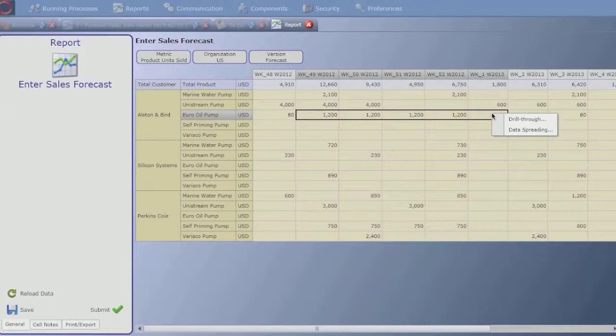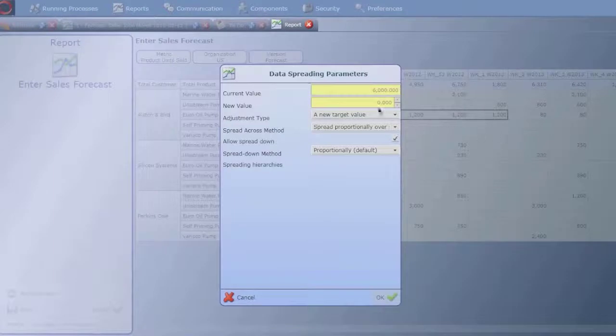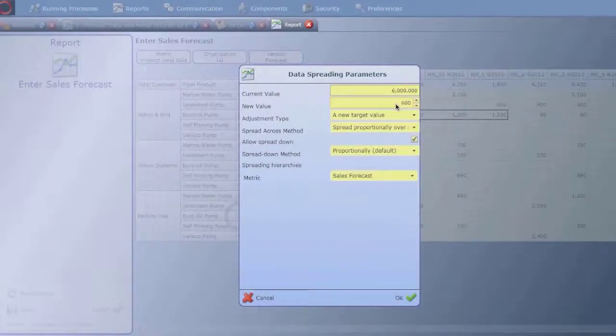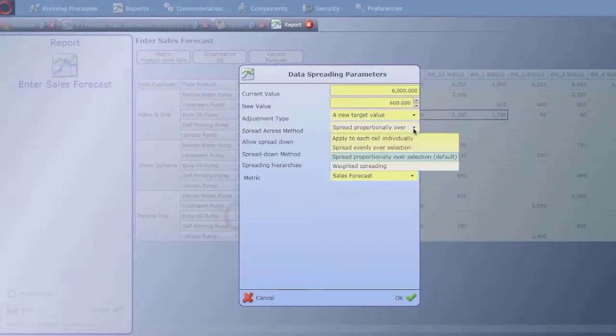CorPeuM has some shortcut widgets for entering data. In this example, I'm going to spread a single value evenly across the cells marked. The wizard also supports the breaking down of a high-level target to more detailed products and units based on a number of criteria.